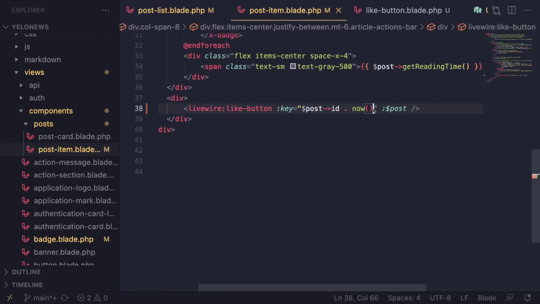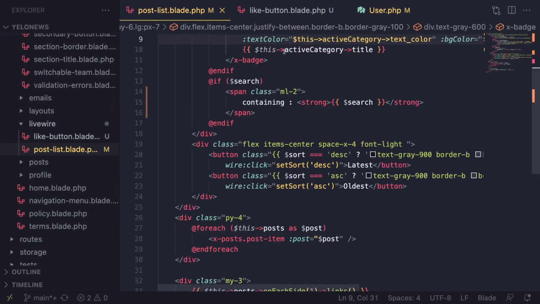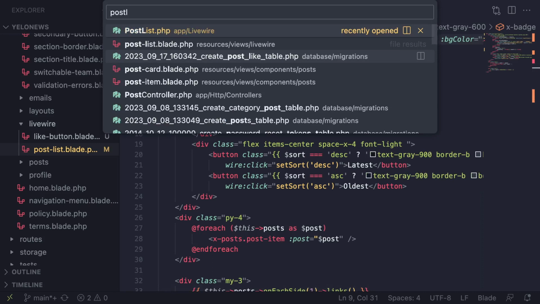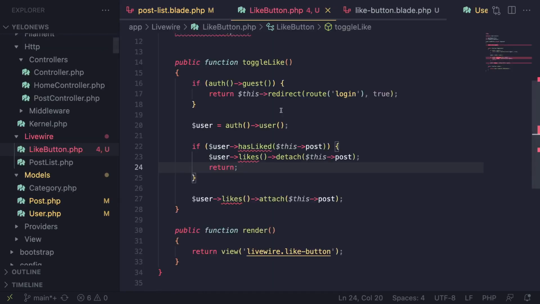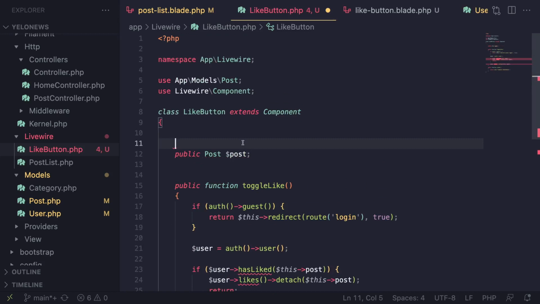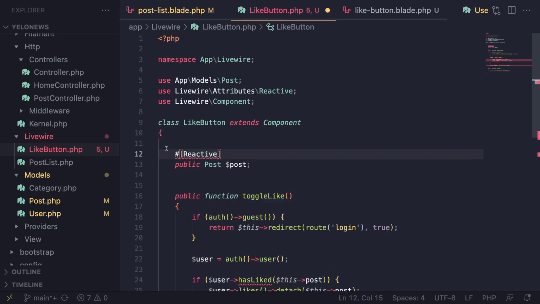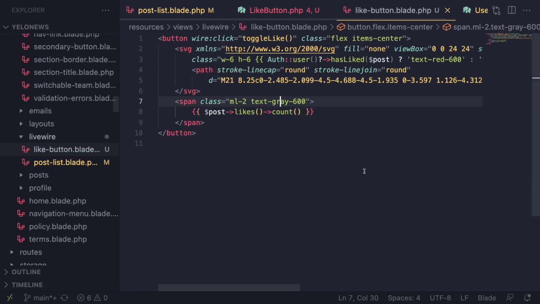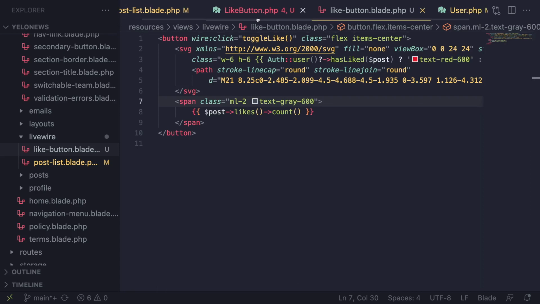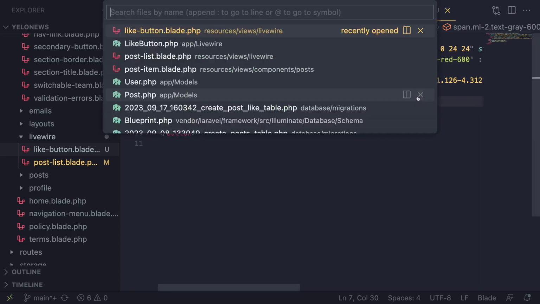Now in Livewire 3, there is another approach you could take. There are now reactive props. So with reactive props, you could do something like this. Let me open up our like button. What you can do is give this an annotation. It's called reactive, okay? What this reactive annotation will do is make it so whenever this value of post changes on the parent element, it will also automatically change it on the child component, right? So it removes the need of using that trick that I showed you guys about adding a time, right? Or now. So let me open up post item again.